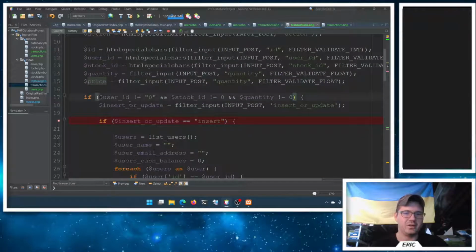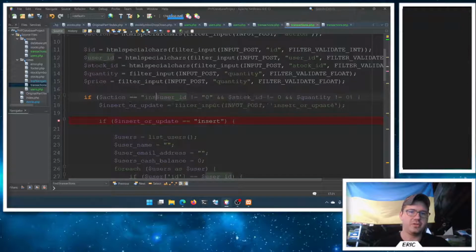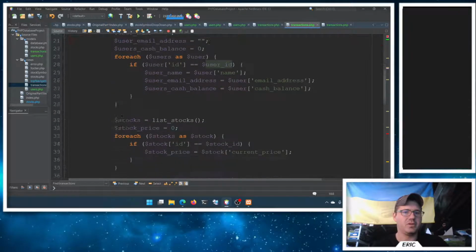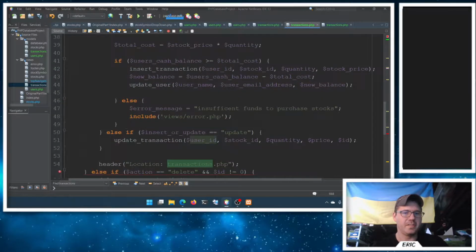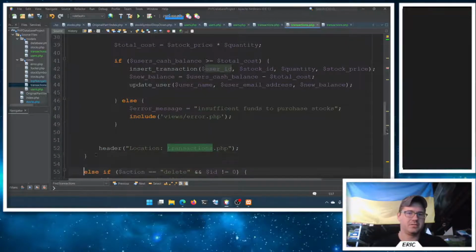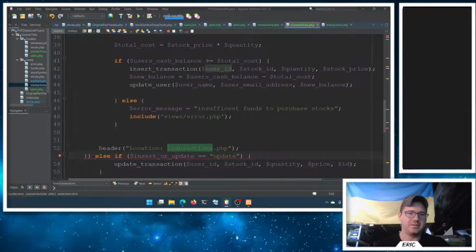So this will be if our action is equal to insert, and then we can get rid of this insert or update nonsense because that's fine. We can just do an insert here. And then for updates, great. Okay, we'll do another else if.